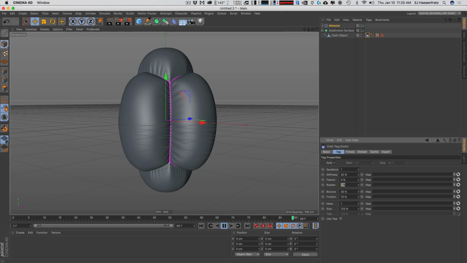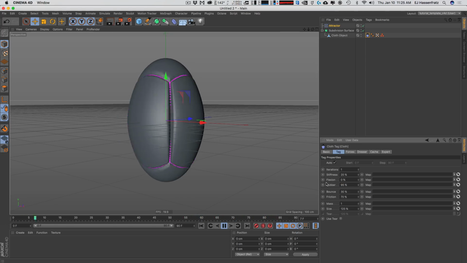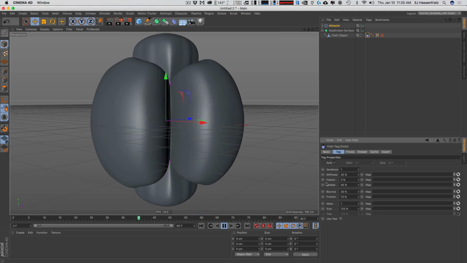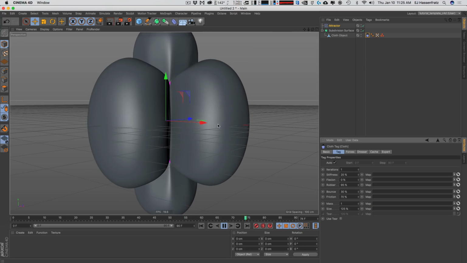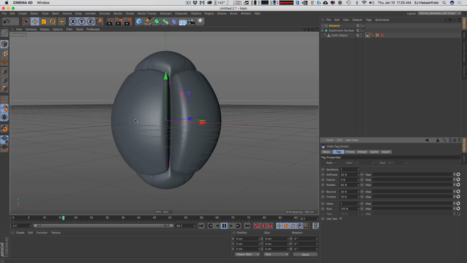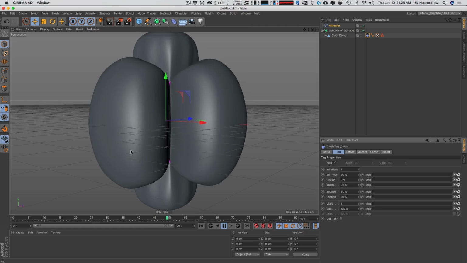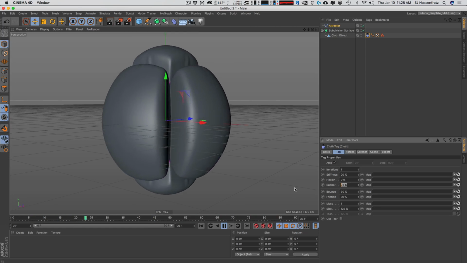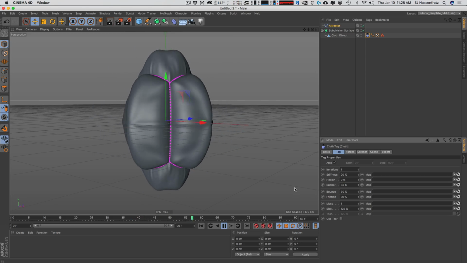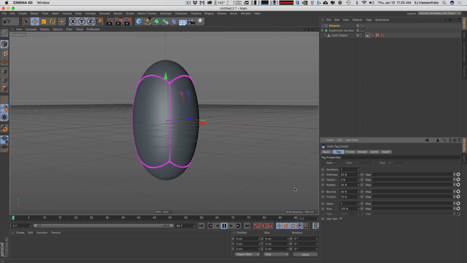So one thing to discuss as well is this rubber, okay? Now what rubber does, again, if I just bring this very high, turns it into a rubber ducky. No, not really. But it allows the springs or the polygon edges to stretch out much further, okay? So rubber allows the cloth to stretch more. You can see that that's stretching quite a bit. Maybe we'll just give it a value of like 35.